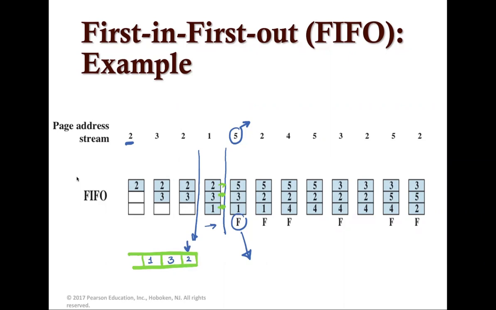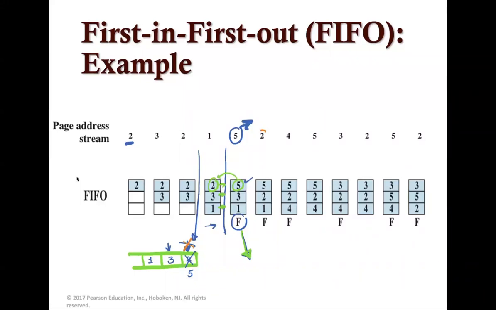So now 5 is arriving. We know that a page fault has occurred. The pointer is pointing to number 2, so we know that 5 will replace number 2. When 5 replaces number 2, there is no 2 anymore; this is 5 over here. So this is where we have our new 5, and the pointer is now pointing to number 3. The pointer is not pointing here anymore. It's a round robin strategy, so the pointer is just pointing to the next.